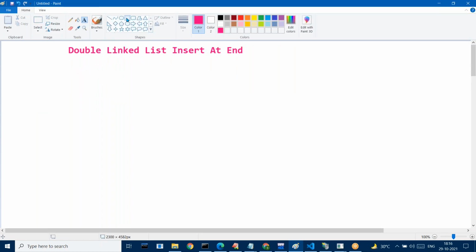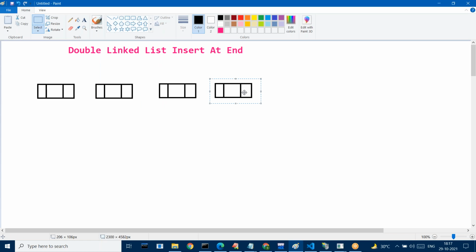Suppose for example, we already have a double linked list of a few nodes. Let us assume 5 nodes: 1, 2, 3, 4, 5. The 5 nodes are there.